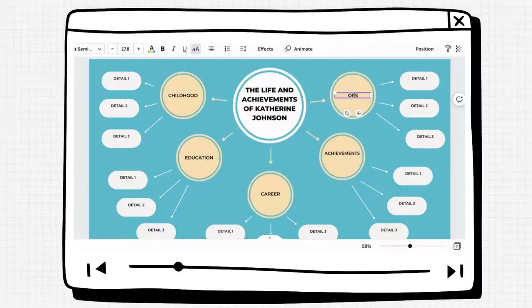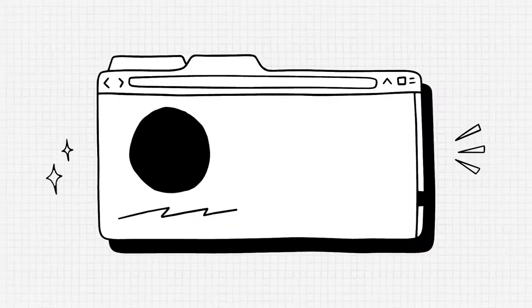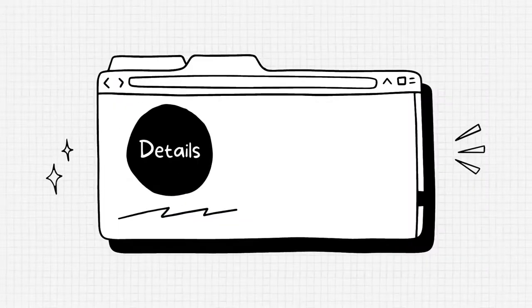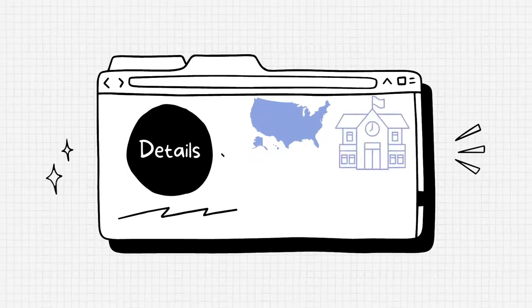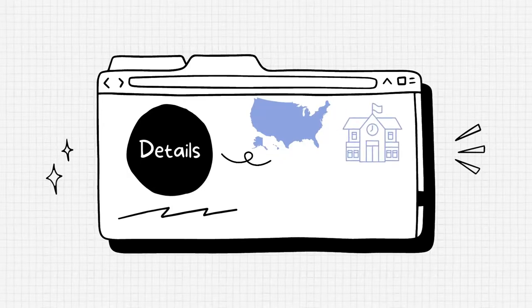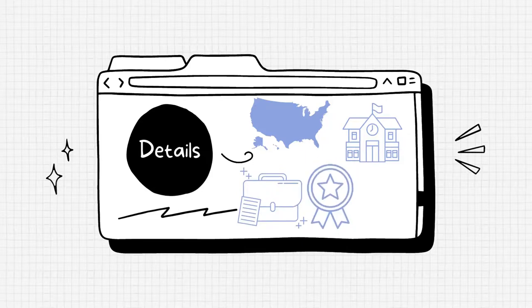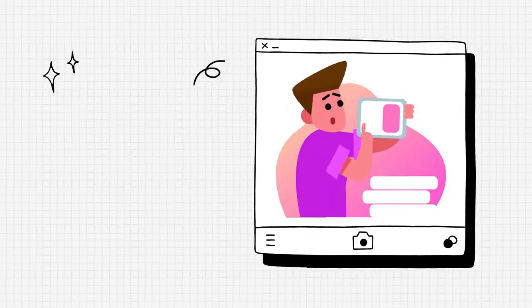Details can be filled in the same way as the main idea and supporting facts by changing the text again. This is the good stuff, so go deep on this. Using our example of Katherine Johnson from earlier, we want to tell our audience high interest information. What was her childhood like? Where did she grow up? Where did she go to school? Did she go to high school? College? Who did she work for? What was her job? What was her big achievement? Does she have more than one? What obstacles and challenges did she face along the way?